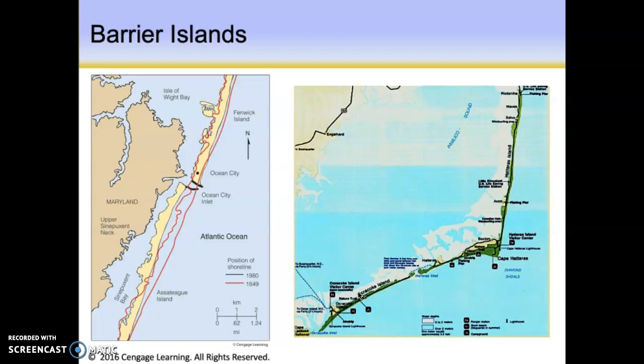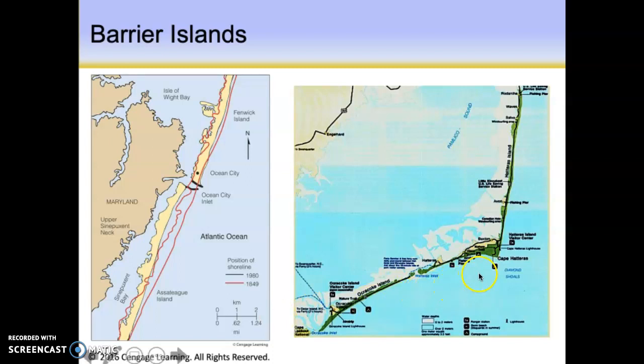Longshore drift, in that case, you can see the black lines represent concrete barriers that have been built to keep the inlet open and in the same place. Longshore drift would tend to move that inlet. But in this case, when they blocked longshore drift, Assateague Island got robbed of its sand, and you can see it's actually moving back toward the shoreline. The red line shows where Assateague Island was 150 years ago.